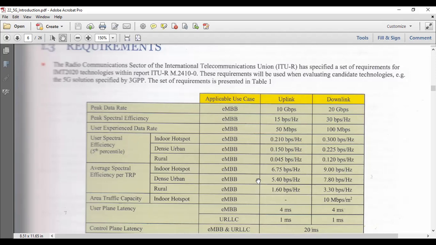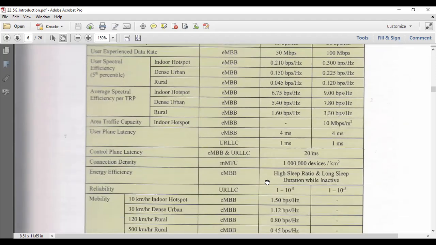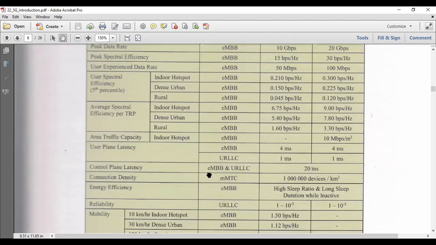Although in the real market, a lot of times operators could not fulfill that requirement, but declared that they have already got 3.5G or 4G. Okay. So these are minimum requirements set by 3GPP.